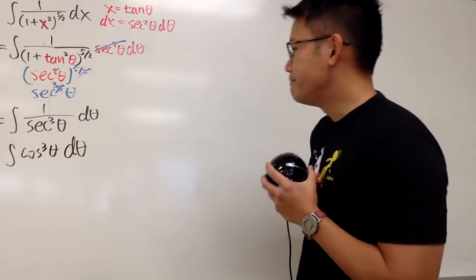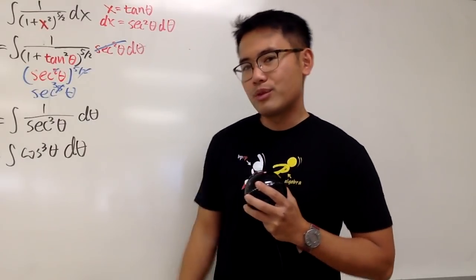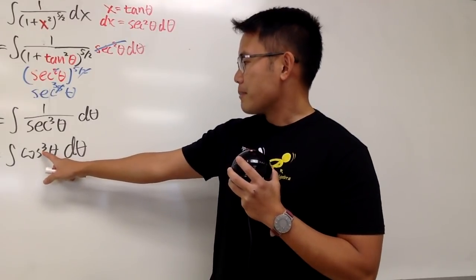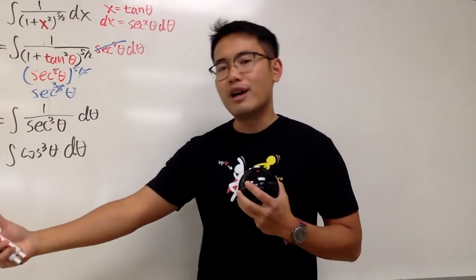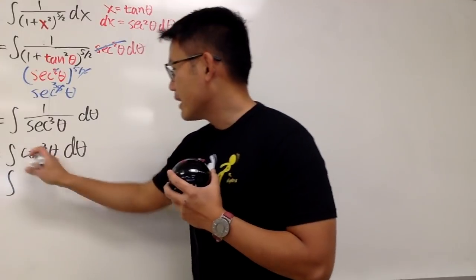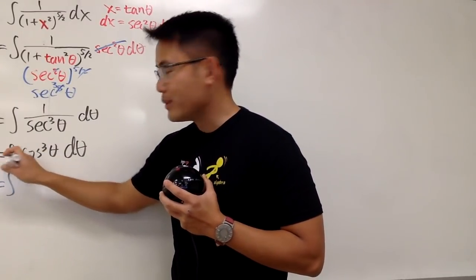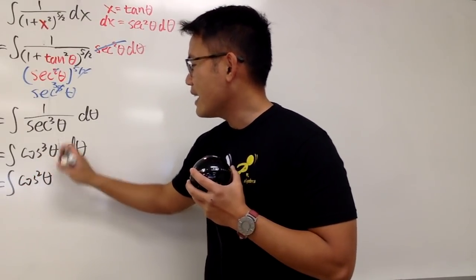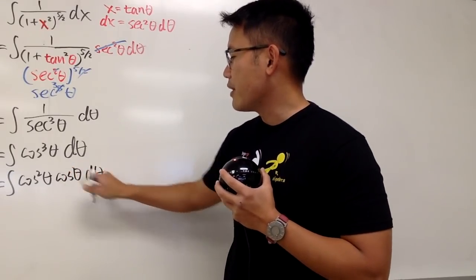And as we can see, we have cosine to the 3rd power theta. We kind of want to have sine come out to help us out. In this situation though, because this is the odd power, why don't we just take out one of the cosines and then change the rest in terms of sine? You'll see, this is the integral. Let's rewrite this as, here's the equal sign by the way. Alright, good. Anyway, this right here, we'll write it as cosine squared theta, and then we multiply by one more cosine theta, and then of course the d theta here.